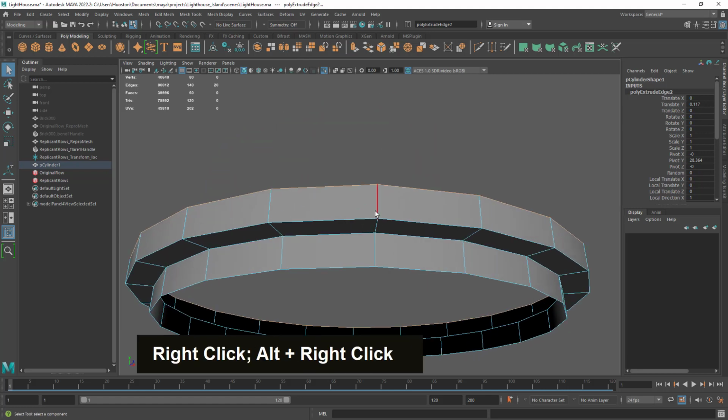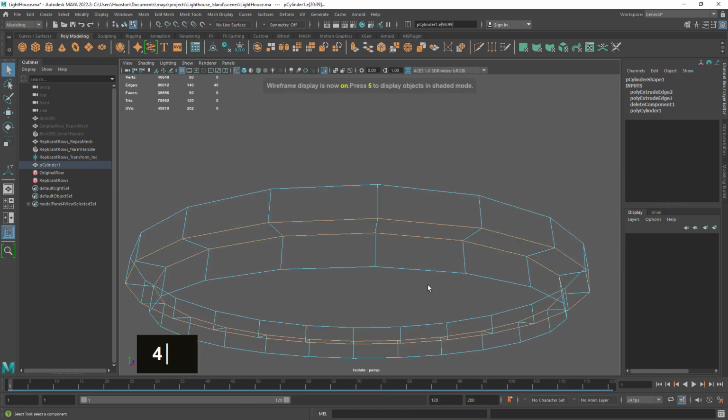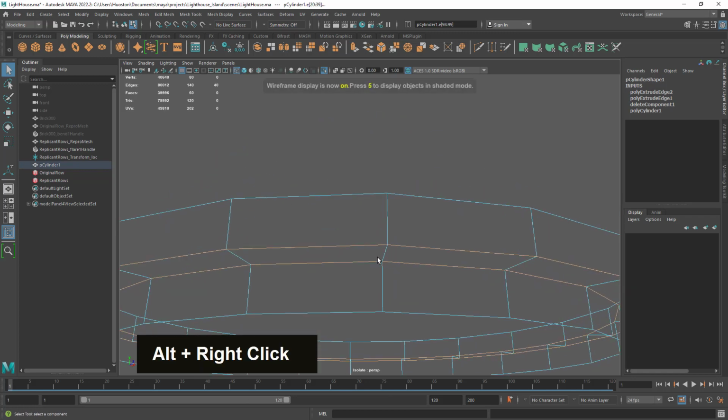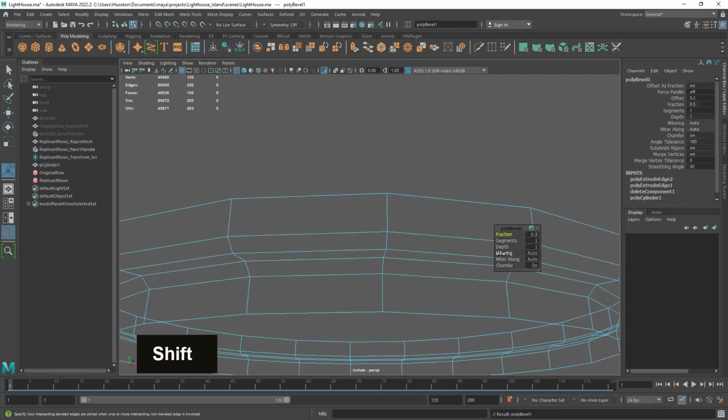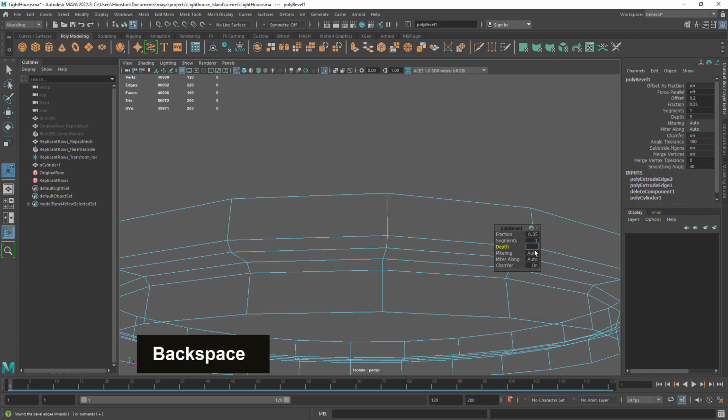Another thing I would like to do is go to the edge mode and select this edge here and this edge here, just to see what I selected. I selected both edges, and I'm going to bevel those edges at the same time. I'm going to hold Control, click and drag here to create just a small bevel, something like 0.35 with 2 or 3 divisions. Oh, sorry, it's not that. 3 segments, but 3 segments might be too much.